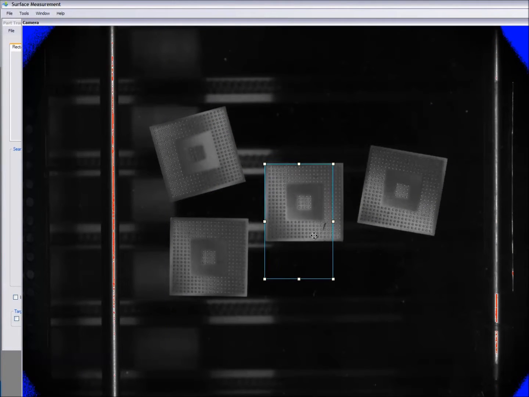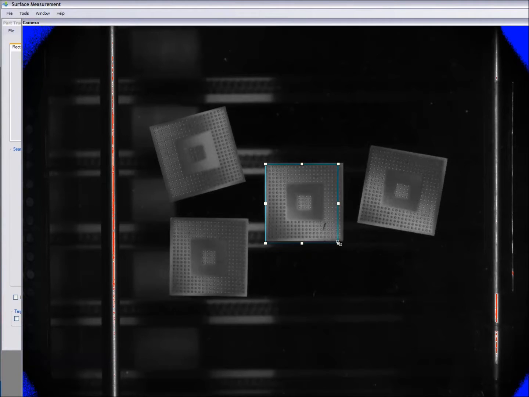Outside of the search settings, the inset function will automatically crop found parts down to a smaller region of interest. This function will be used in most cases as typical test areas do not include the very edge of the part. Also, the increased contrast function alters the found light range of the image. So let's go through a typical test setup.